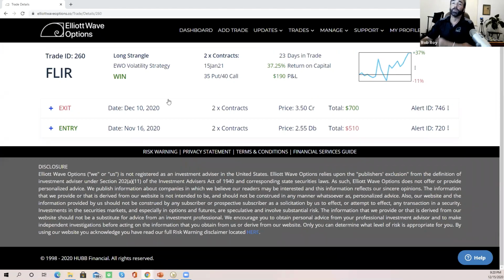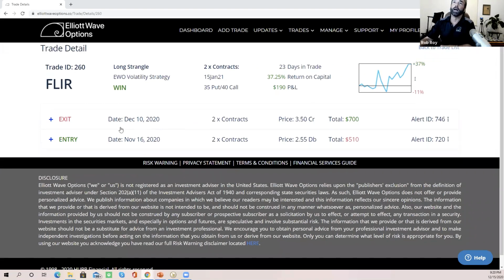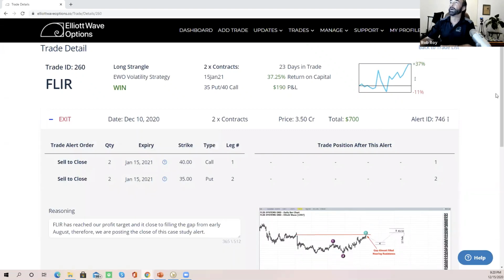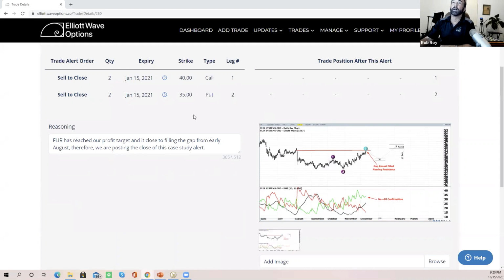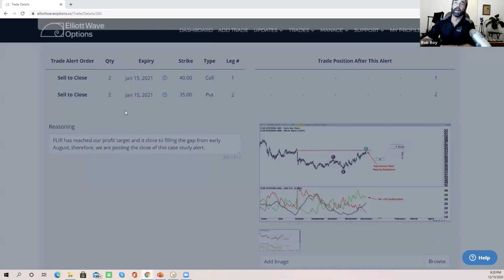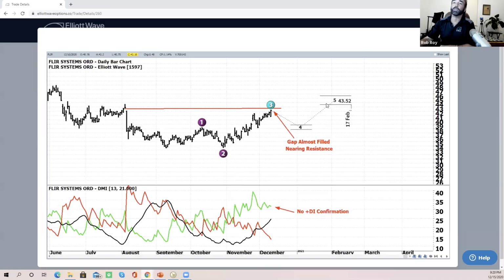On these strangles, we kind of inch a little towards the 30-day mark for our average. But with the breakout that we incurred, you can see that we broke out and we closed this gap. We're right up against a resistance area. It made sense at that point in time to go ahead, take the profit. Again, being in that profit range, you don't want to wait, let the stock drop back to the downside and maybe give up some of that gain that you have in the call side of things.